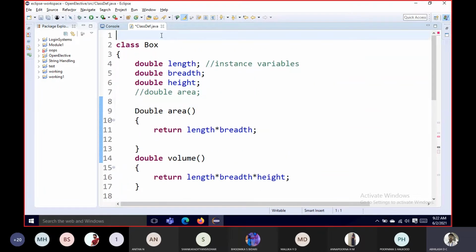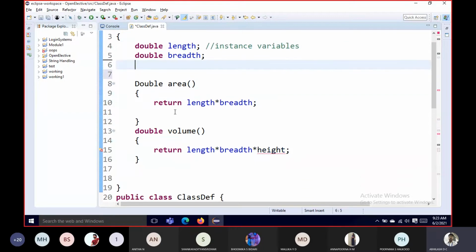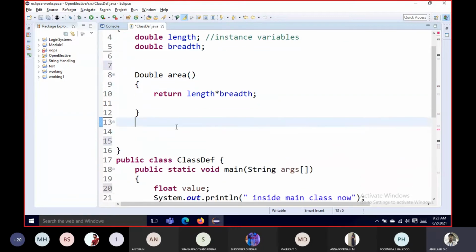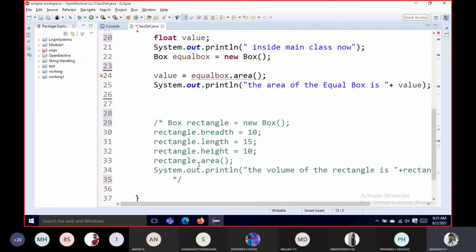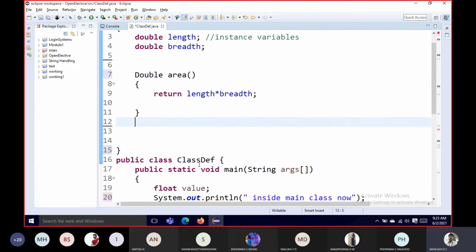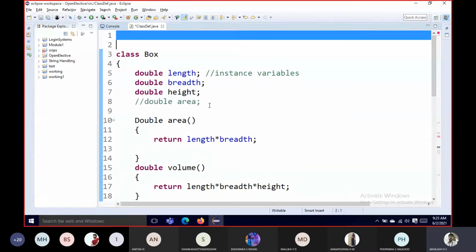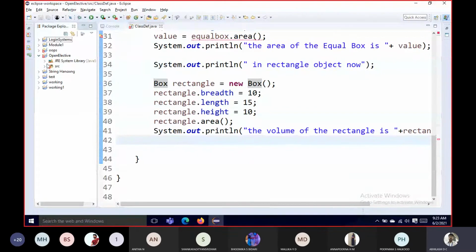So I have some class with a method. Let's go with area alone, so as not to make our code more complicated, because this is just for understanding purposes. I think it is better to go with a new program itself.